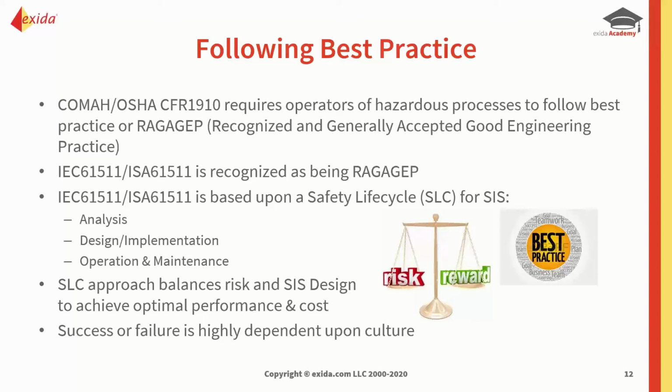So when it comes to looking at SIS design, we have to make sure that we have the proper analysis done to identify the hazards that we want to try and prevent and the consequences. And then if we need a safety instrumented system, then we have to design that according to the requirements for matching our risk reduction. And of course, once it's designed, it has to go into operation and maintenance.